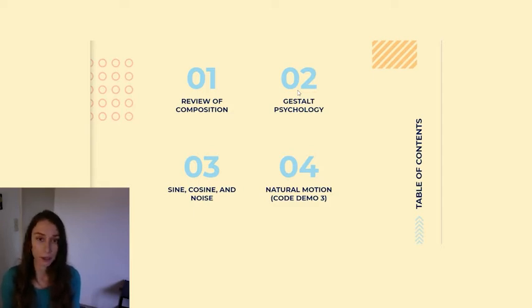So what are these things good for? How would I use them? A lot of this week code-wise is just going to be examples of how to bring sine and cosine into your code. And I'm going to hand you those tools so that you can bring them into your generative art pieces. Just getting sine, cosine, and noise set up is quite a bit of work.